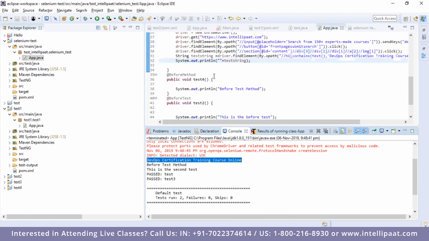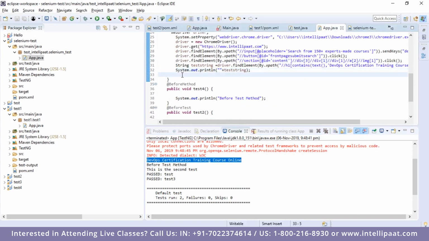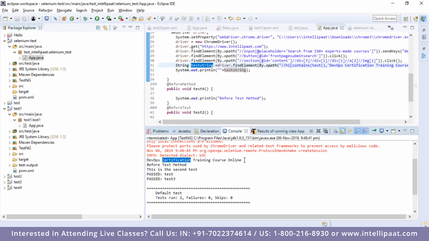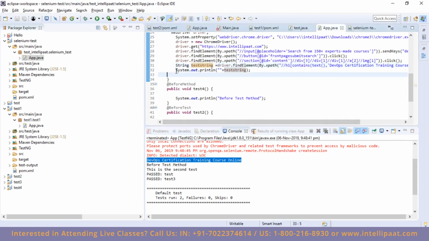The next thing that I have to do, guys, is check whether this test string has this particular text or not. So how do we do that?